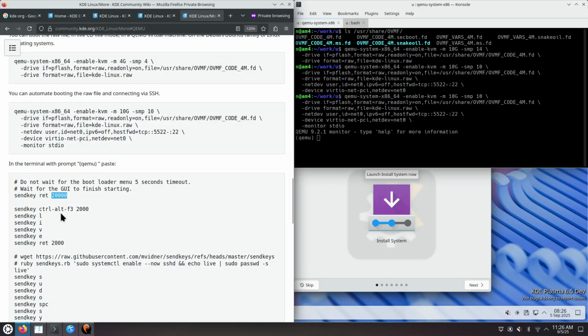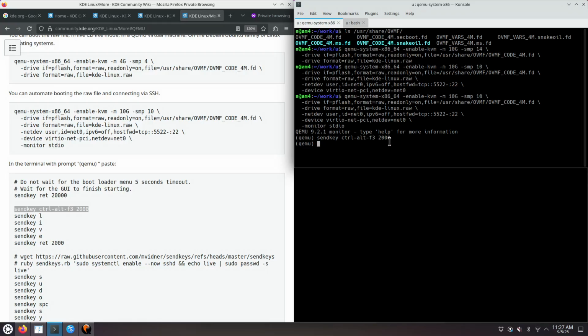So let's see if we can send Ctrl-Alt-F3 straight in the console terminal in this first tab. This time we have copy-paste working. It's waiting 2 seconds because switching terminals takes a bit.